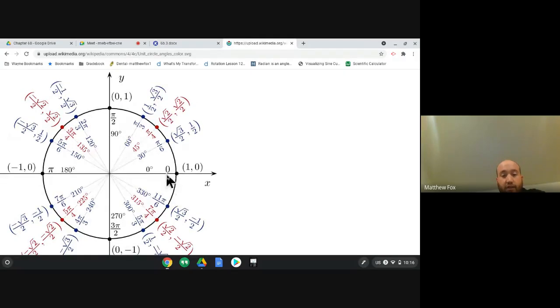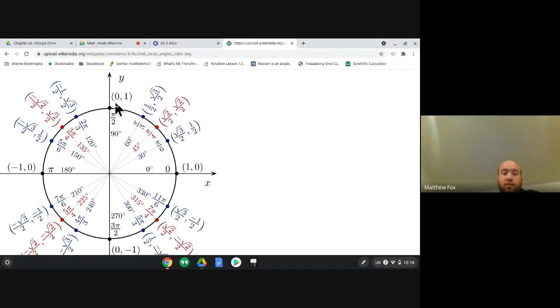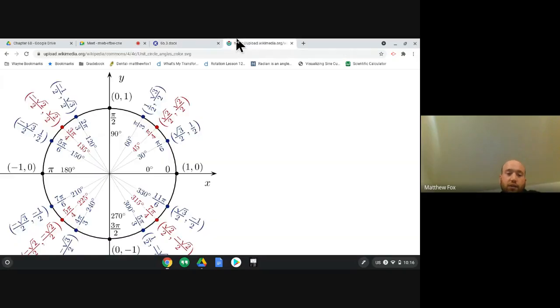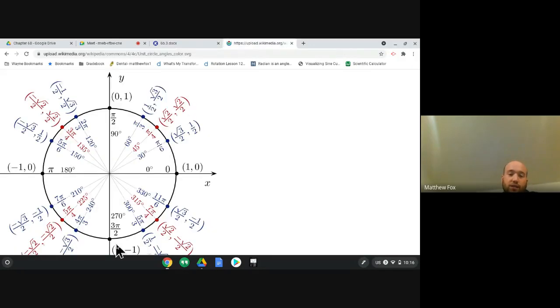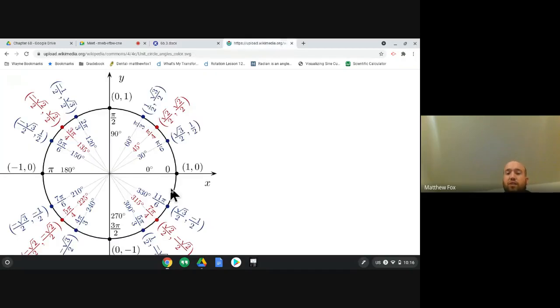Now at 0 radians, what is the cosine? The cosine is 1. So if we look here at 0, the cosine was 1. At pi over 2, that's up here, cosine is 0. At pi radians, over here, the cosine is -1. At 3 pi over 2 radians, it's down here, that's going to be a 0. And finally, at 2 pi radians, we should know it's going to be 1 because it's the same as what we started with. If you're not sure, remember 1 complete lap is 2 pi, so that would be 1. And that completes a period.